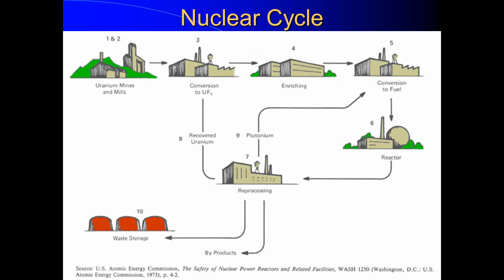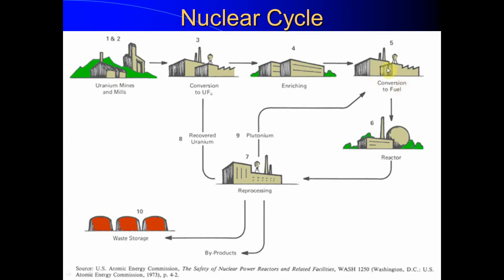Now, here's what is called the nuclear cycle. Before we can generate energy, the first thing we have to do is mine for uranium or thorium. The good news is a lot of African nations have fairly large deposits of uranium and thorium that can be mined. The second process, right here guys, mark three here, is we have to stabilize it. Uranium by its very nature is unstable, and so we bond it with fluorine. So this UF6, this is essentially the stabilization process. We then enrich it. The higher the grade or the enrichment of the uranium or thorium, the more energy we can get out of it.